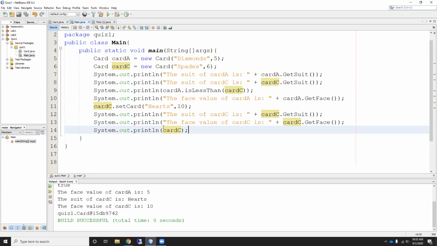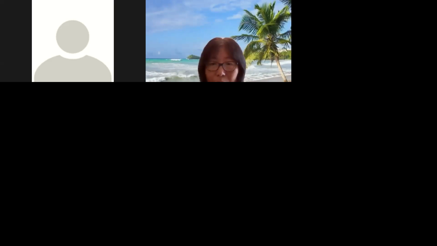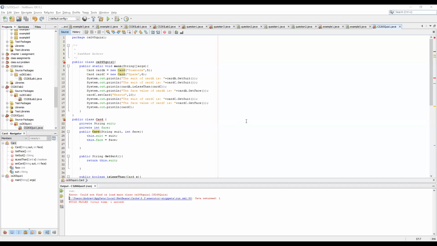Do you want to share your code? You can do share screen if you want. If you don't mind, you can share your code, and I will get the fixing job to you. Can you try to see what his code error is?